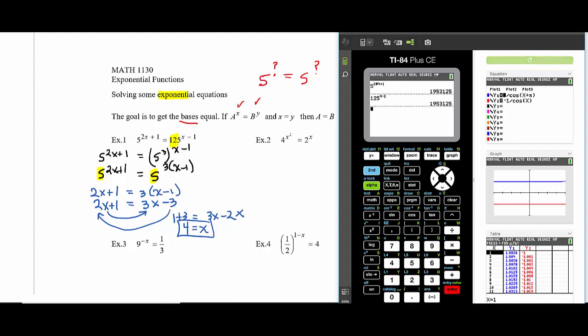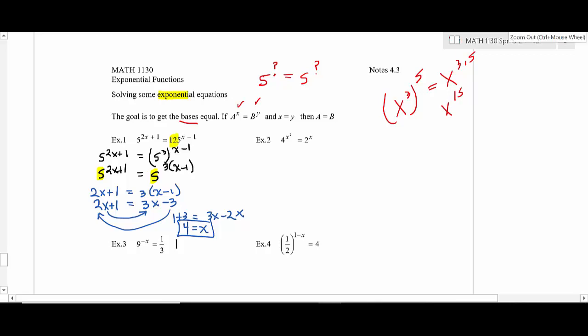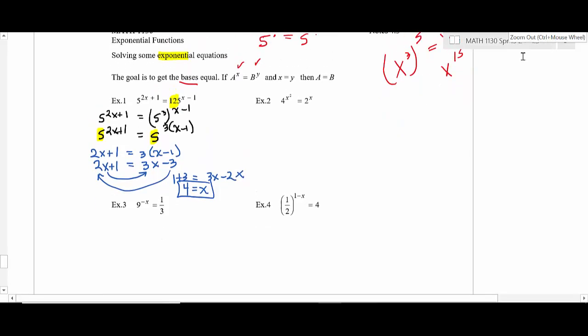Is everybody okay with what I did on that first example? All right. All these problems are going to have the same idea behind them. I think maybe the last one's a little bit harder to do. There's a little bit more to do on that. So the idea with this is you have a base that's equal to 2 to the x. So your goal is to write that 4 as a power of 2. So 4 is 2 to the second, so you would change that 4 to 2 to the second.